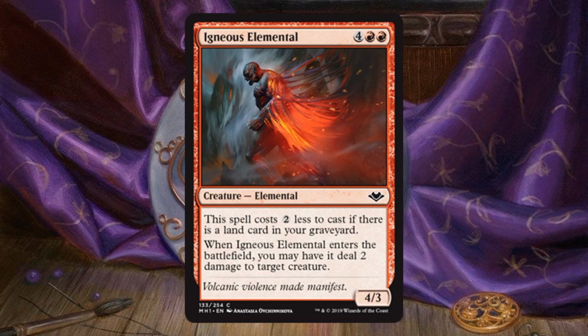Igneous Elemental. Okay, so this one costs 6 for a 4/3. I'm not happy, but let's keep reading. This spell costs 2 less to cast if there is a land in your graveyard. Okay, I'm a lot happier now. Also, when it enters the battlefield, it deals 2 damage to target creature. That's fine too. So Gruul colors care about lands going to the graveyard. So this will be perfect in a Gruul deck. The other color combination where this will be more likely is Golgari because there's, again, ways to populate the graveyard. Also, though, remember, there are flicker effects that you might encounter in Boros or Izzet too. So if you have synergies with this in your pool, great. If not, maybe you skip it.